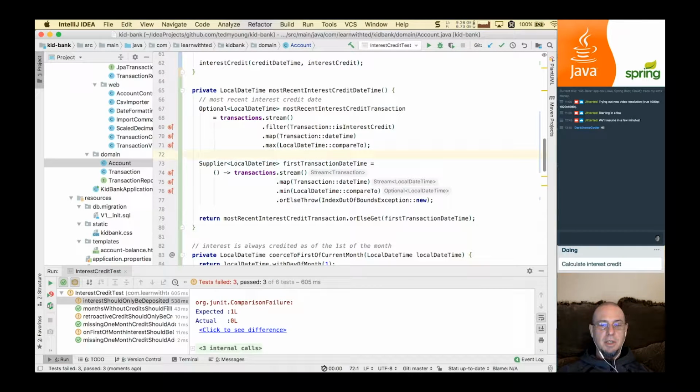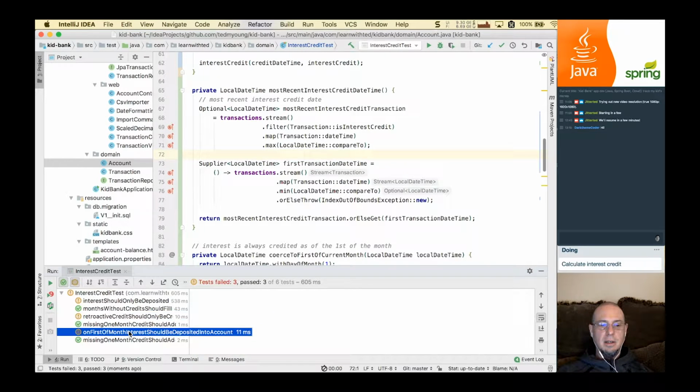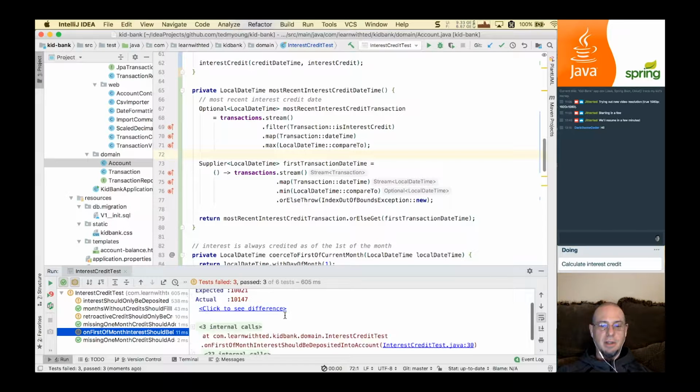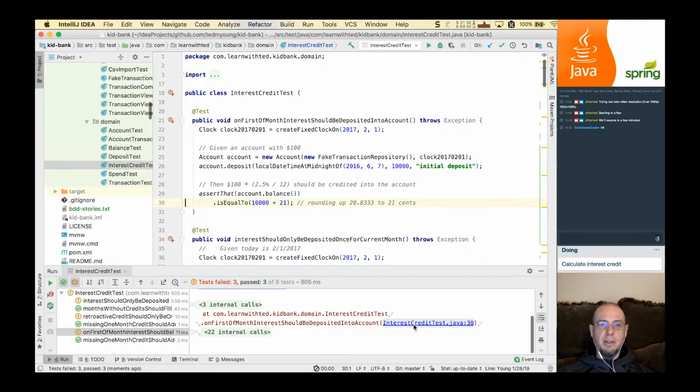Close. At least they're not failing. Well, they're not throwing an exception. We are getting comparison failure. Huh. Oh, that's interesting. Okay, this one we might need to change the expectation because of what it's doing. So let's actually go to that one. This was one of the first tests we wrote where basically the initial deposit was in 2016. We'll have to change that.